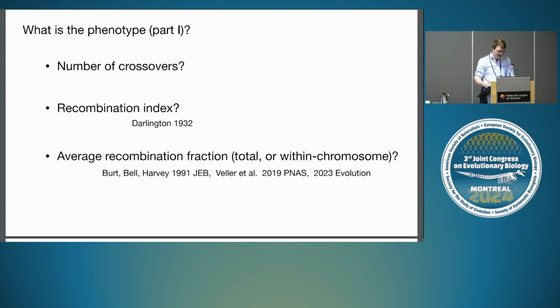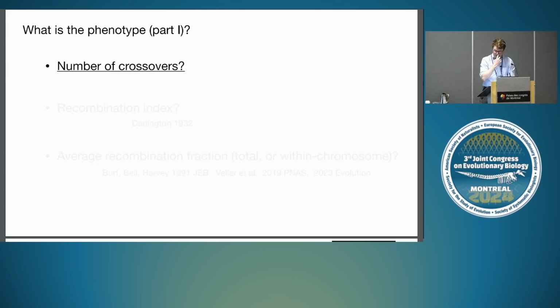It in turn doesn't take into account the importance of the positioning of crossovers on chromosomes for the amount of recombination that they cause. And so perhaps the most direct metric for the amount of recombination is the proportion of locus pairs, or pairs of genes in the genome, that recombine each meiosis. But for the purpose of this talk, I'm going to take the simplest possible measure, the number of crossovers, with the expectation that what I say will carry over to these more nuanced metrics as well.